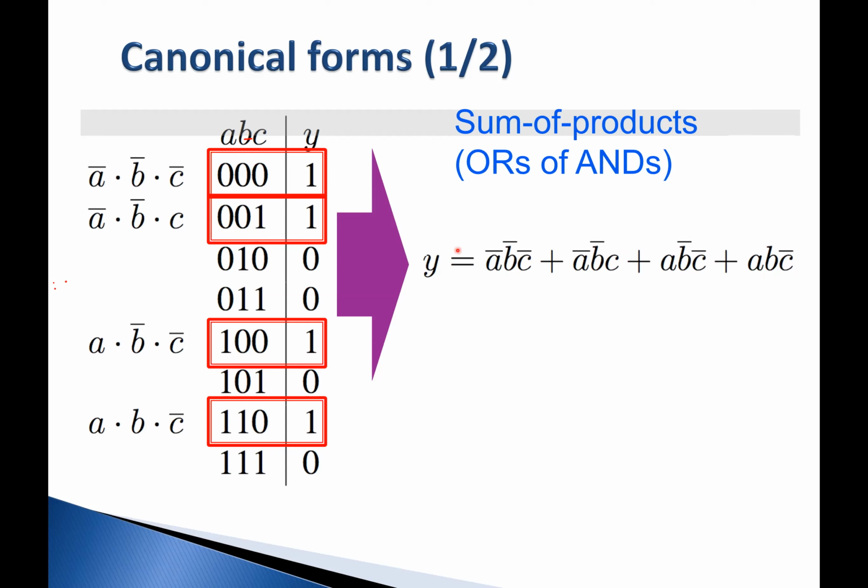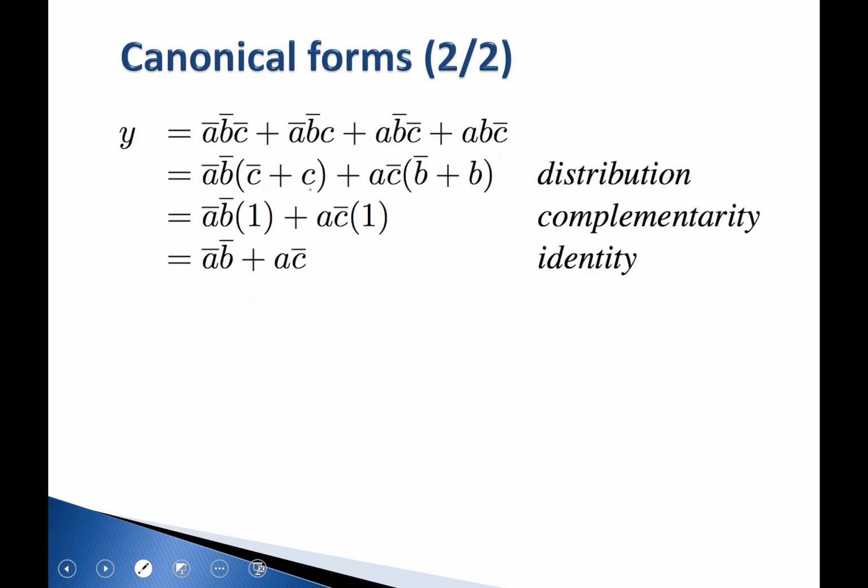So now you have your 4 products, right? So now you use Boolean algebra to do the simplification. Originally you have this. Now you group these 2 together. You can bring out what? Not A, not B, right? Both of these 2 terms have not A and not B. Both of these 2 terms have what? A and not C. So bring them out. Not C or C becomes 1. Not B or B becomes 1. And finally, you have this answer.